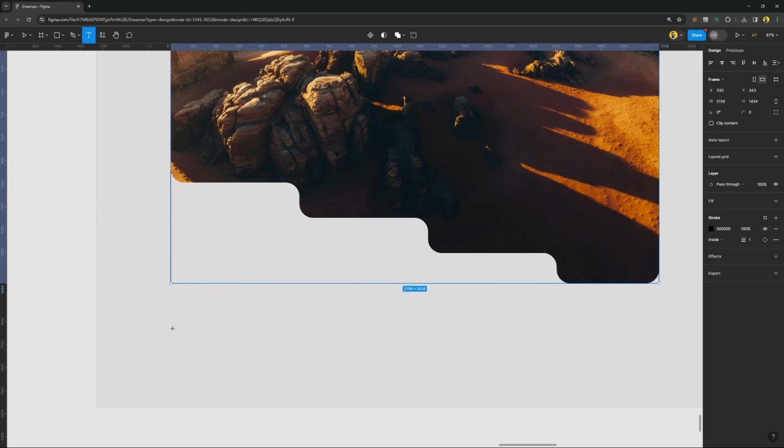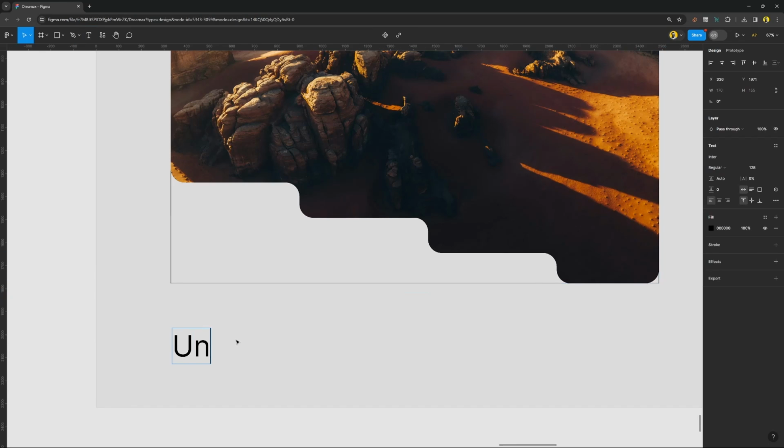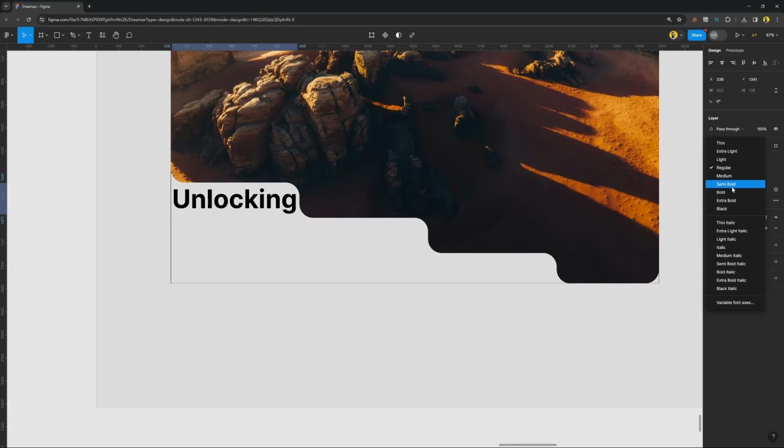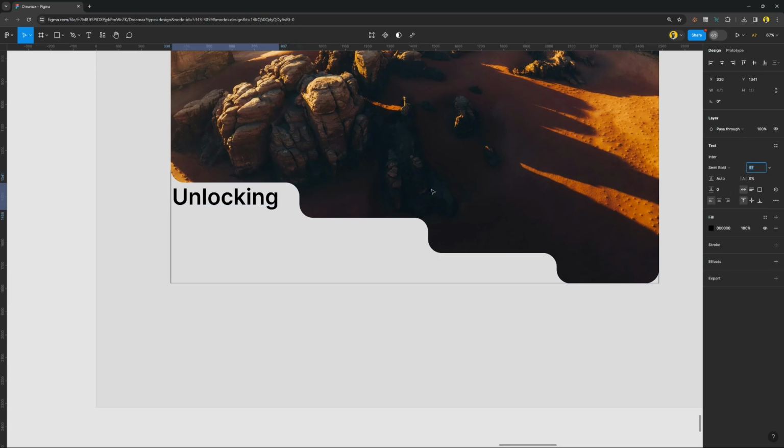Right, with that I can now type my thing without having issues "Unlocking", and then with this "Unlocking" we can move it into our border. All right, and you can reduce the size of this, make it maybe bold, something like this. Let's reduce it some more, bring it down.